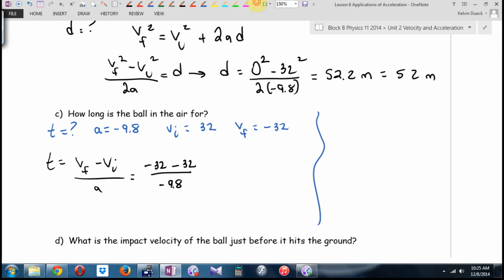Look, the bottom is negative. In the top, I have a negative minus a positive, that's going to be a big negative as well. What's a negative divided by a negative? Positive. The fact that I'm getting a positive time suggests I did the physics and the formula manipulation correct. Now I would get out my calculator. Is there more than one number on the top? Brackets. Is there more than one number on the bottom? Nope. No brackets required.